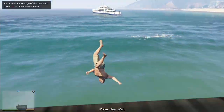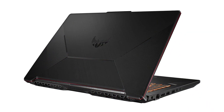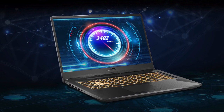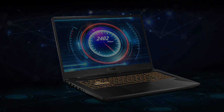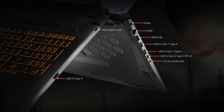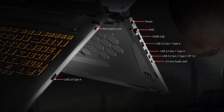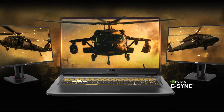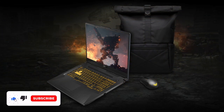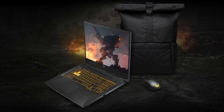Another fantastic feature is that even though this laptop has an RJ45 port for fast wired internet, it also supports Wi-Fi 6, which is an awesome bonus. The port selection is rich: there are three USB-A ports, an HDMI 2.0 port, a single USB Type-C with DisplayPort 1.4, a combined audio jack, and of course a charging port. With this rich set you can easily build a full-size gaming setup with huge external monitors, connect your favorite keyboard and mouse, a good pair of headphones, and an external camera if you're a streamer.